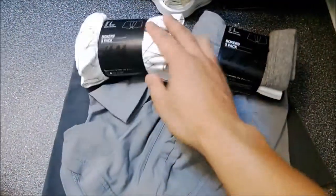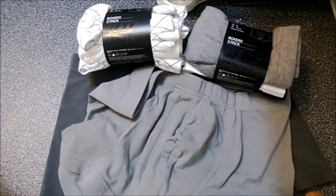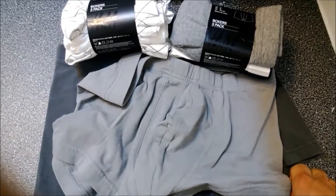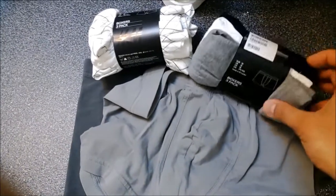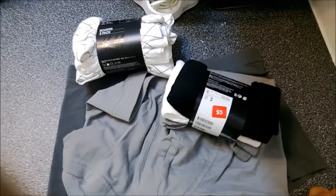I actually have about 15 of these and I don't regret buying them at all. I do recommend buying these boxers for men out there, or at least check them out — they're from H&M. If you happen to get them at a cheap price, like five bucks, I was so happy when they had this sale.